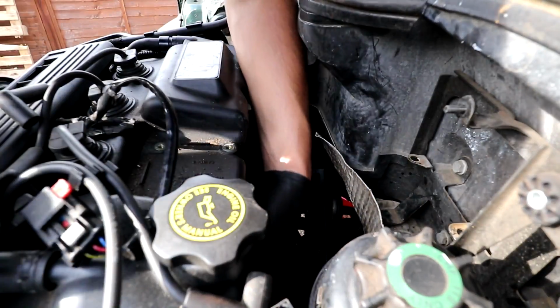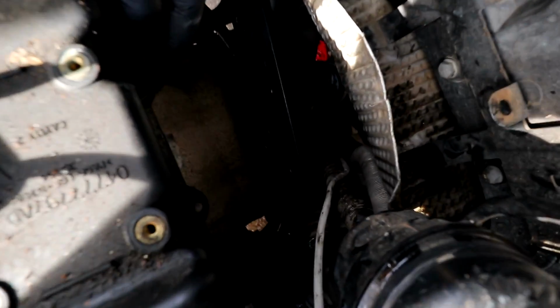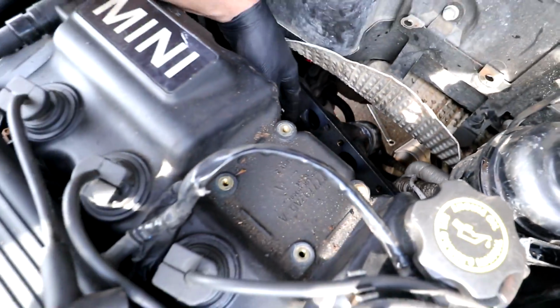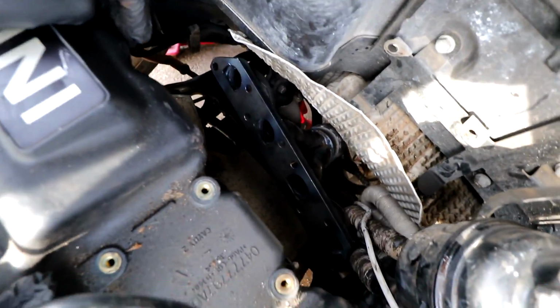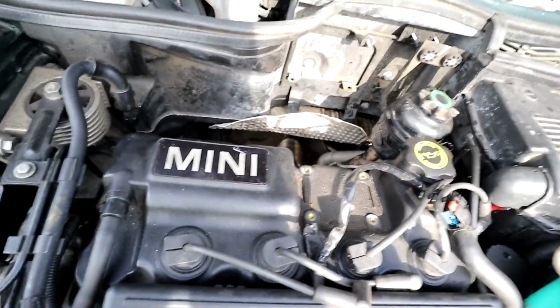I replaced this gasket when I did the head gasket, so I'm going to leave the gasket for the exhaust on because there's not really any point in changing it. It wasn't leaking, so we'll leave it on there. Right, time to get some bolts in this thing and start buttoning it up.